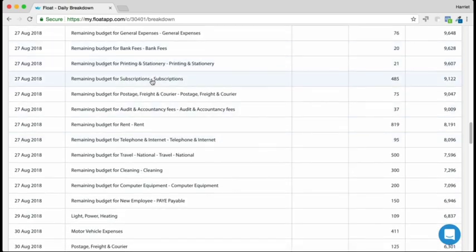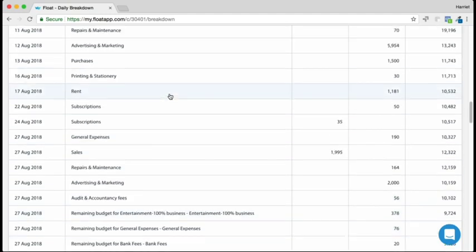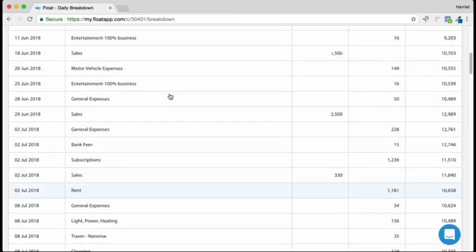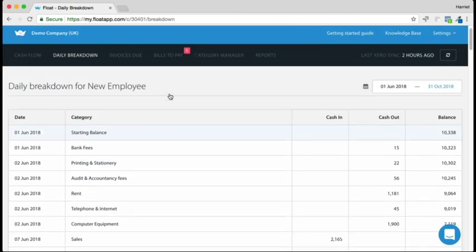And then you'll start to see remaining budget for different items. This is just letting you know that anytime you set a budget, so say you set a £10,000 budget or dollar budget, and then 4,000 of that gets paid, it doesn't make it into 14,000. It actually keeps it as 10,000, 4,000 of which has been taken up. So it's going to tell you there's remaining 6,000 left. So the budgets in Float really do act as empty placeholders that then fill up as the month goes on with actuals and invoices and bills. So that's the daily breakdown.